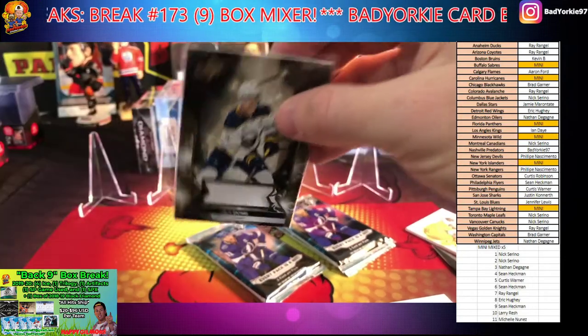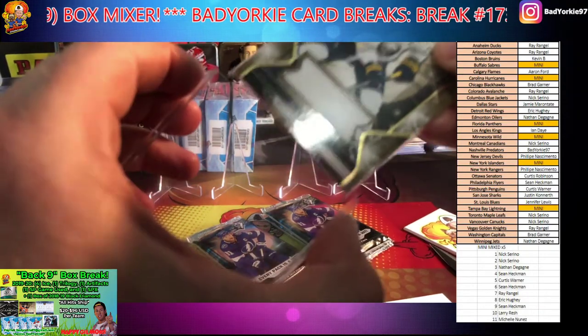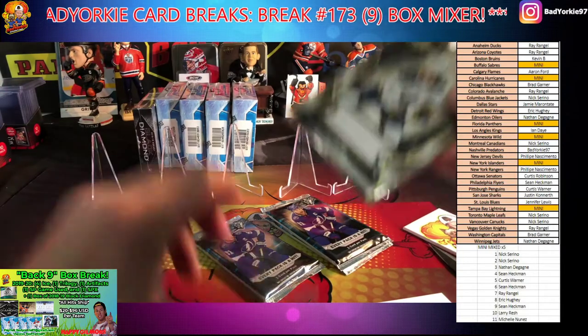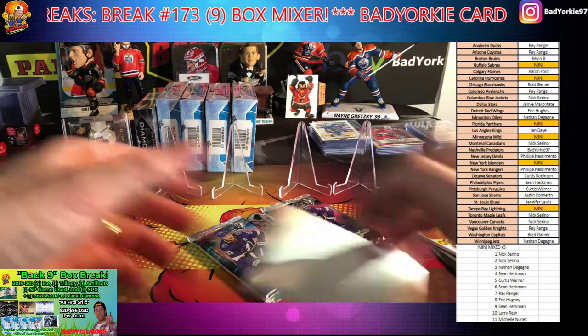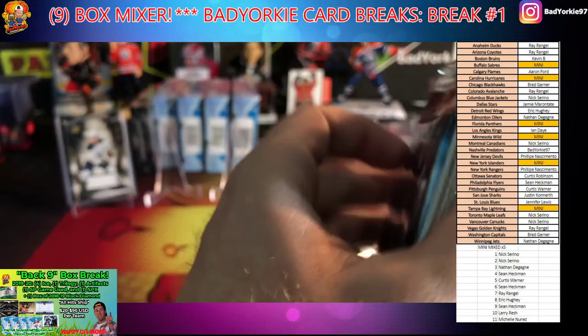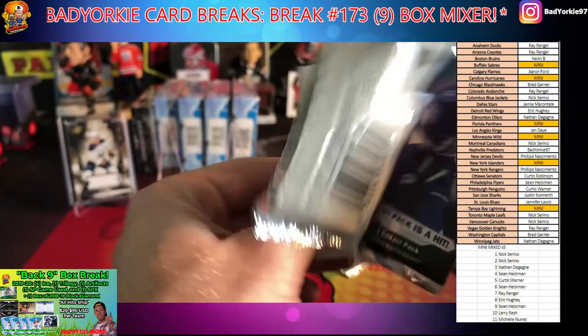Wow. Very nice. Jack Eichel, gold foil jersey card. Boom, buddy. Sean Heckman. Fantastic. Jack Eichel, captain of the Buffalo Sabres. Oh, this is a very thick, very, very thick pack. Oh, this is a legitimate, very thick pack.